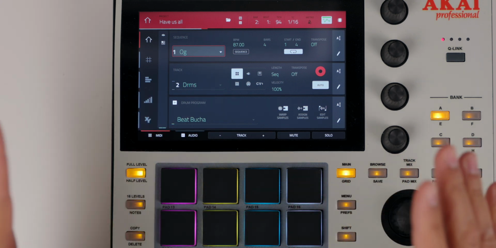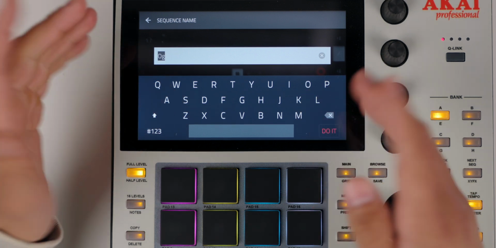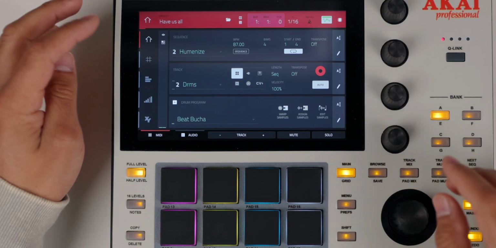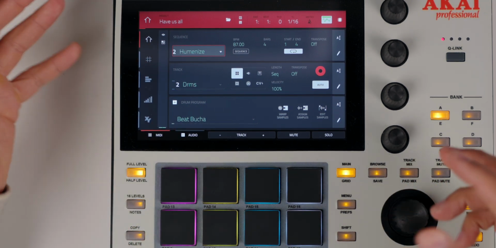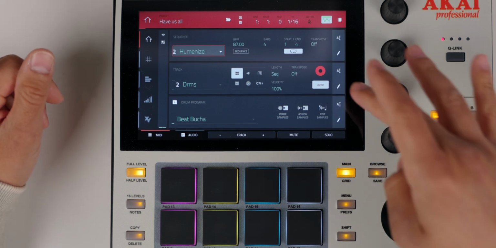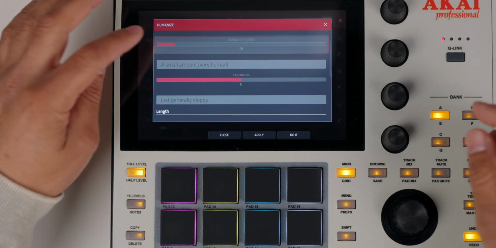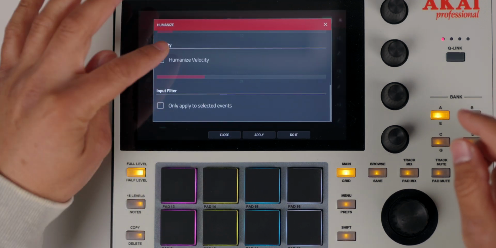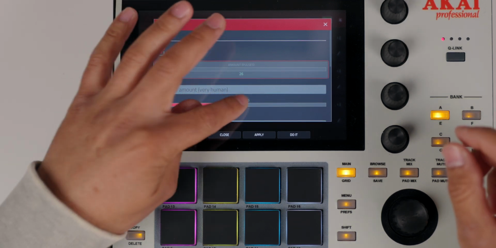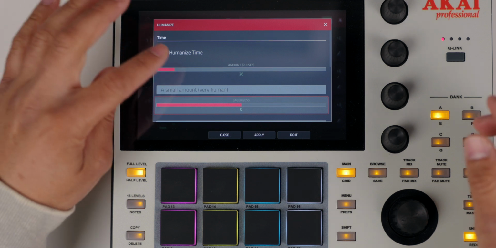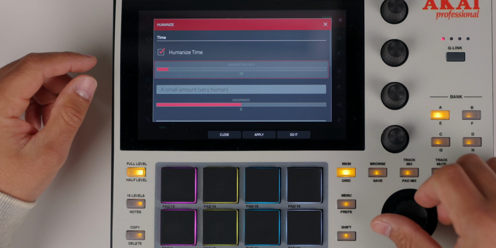So before I jump any further, this sequence is my original sequence, not quantized. Let me copy this sequence. I'm going to copy it, paste it, and make this one the Humanize. Now sequence 1 is the original that's quantized on the grid, and sequence 2 is going to be the humanized one. So in order for us to do it, again, we're going to select our drum track, hit the little pencil icon, go to Humanize, and make sure these are all not selected. We don't want those to be selected, just the humanized time. And right here, I'm going to leave the eagerness at 0, and the amount of pulls, I'm going to just start off with a very small amount.